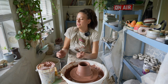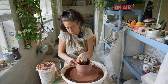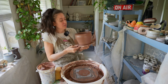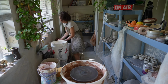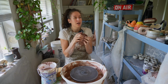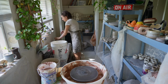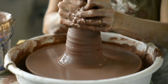Tell you what, this definitely feels like a stoneware. It's tough, rigid. I like it though. First red piece. I like it more than I thought I would. It feels smooth. Like it doesn't feel like stoneware. I don't know how to describe it. Well, if you were to throw something else in the red clay, what would you throw? I think bonsais are really good. This is like the opposite of the porcelain. Like I'm sweating.